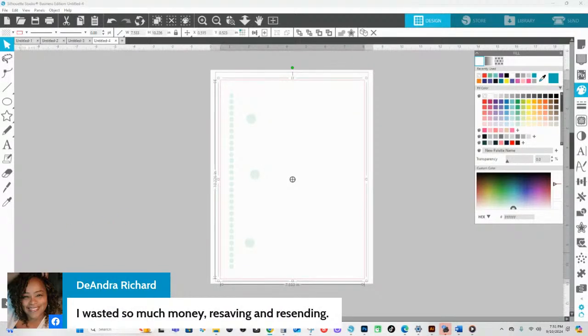She says, I wasted so much money resaving and resending. And a lot of the times a class can help you. So a class will never be a waste of money. But having to redo it, resave it, and resend it, and finding that information, now that can be a waste because now you have to pay for the prints again. You're now delayed. You have to pay for the shipping again, possibly, if you didn't qualify for free shipping. But the same amount of money that you spent on that order, you probably could have taken a class that would have eliminated that issue for you.